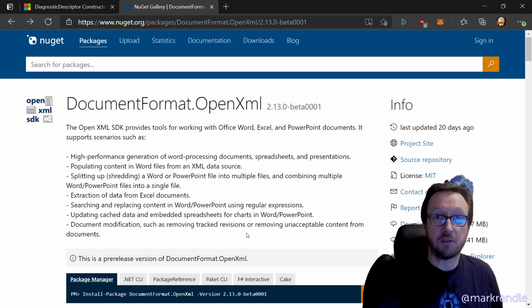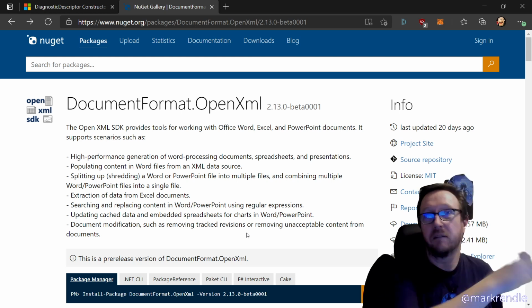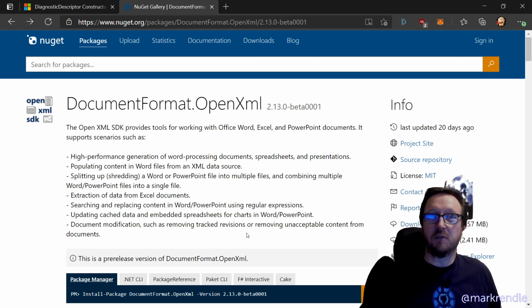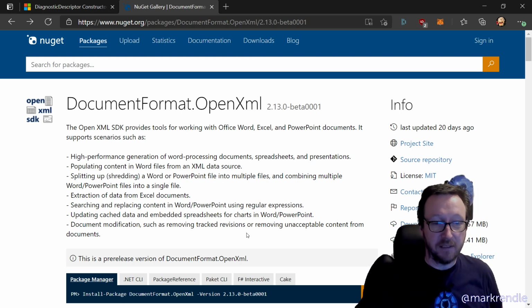So Microsoft Office, the new file formats.